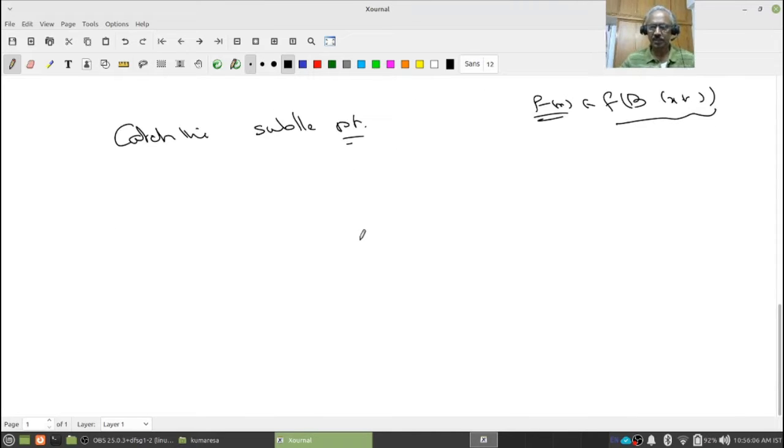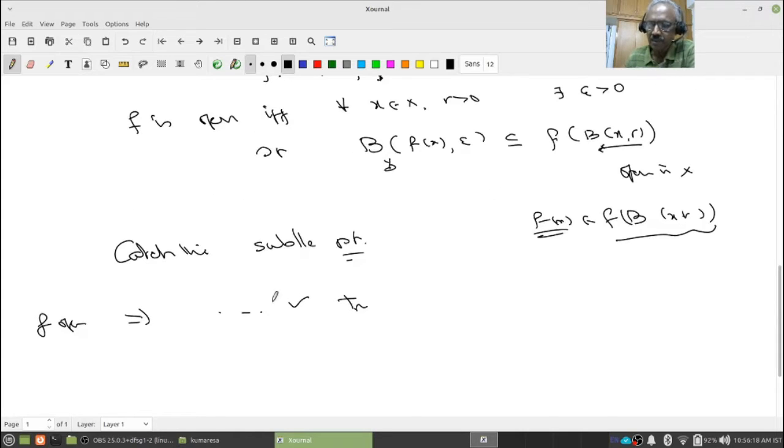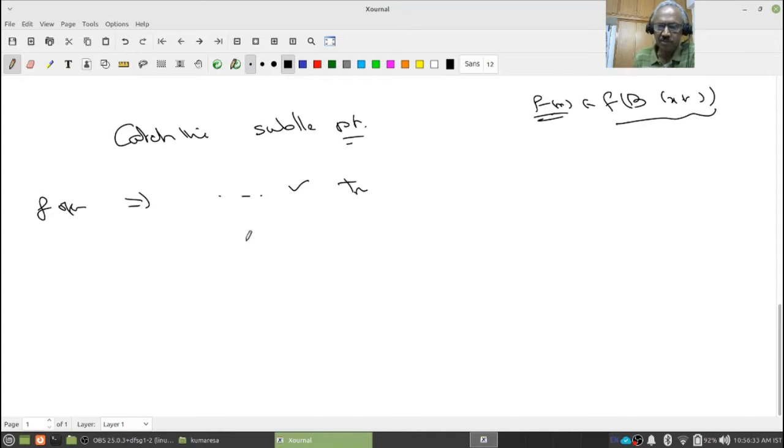Okay, right. So this is very clear, because if f is open, then this is true. Just now I explained, right? If f is open, this is an open set, therefore f(x) belongs to that, therefore it must be. If this is an open set in a metric space, what does it mean? There is an open ball centered at this point which is contained in this. That's what we have claimed. Okay, right. The converse is also clear.